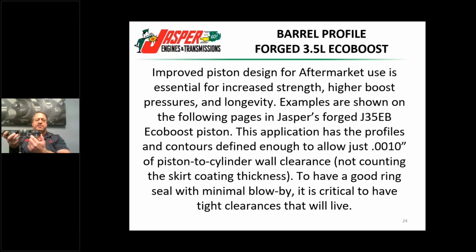You also see the surface area of the skirt is larger. I like to do that to make sure, if I've got the same amount of strength, I've got a lot less potential for scuff, because I've already increased the surface area by the same amount. Also, one of the biggest things we see is that OE on a lot of applications doesn't have much strain back. So this one initially had 4 oil holes that would go through.